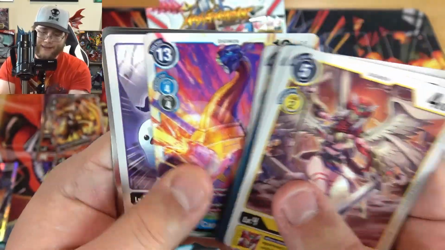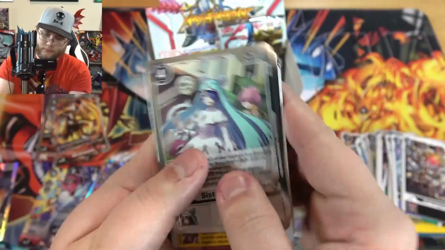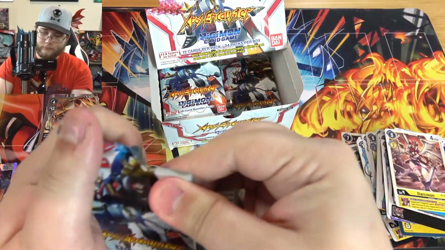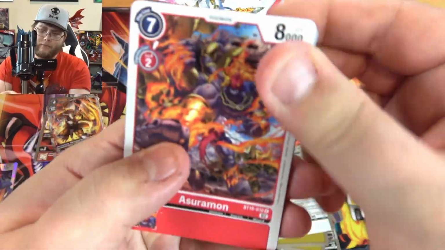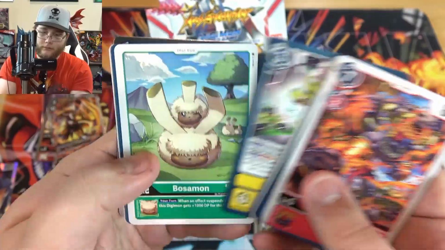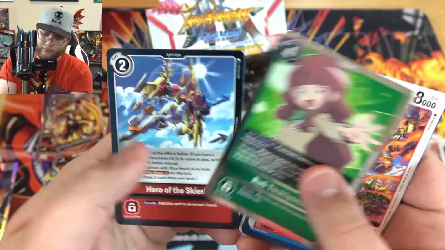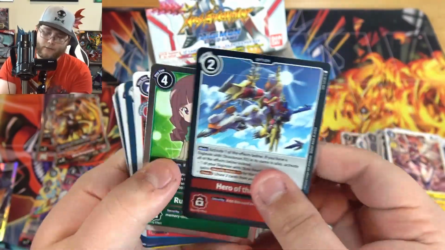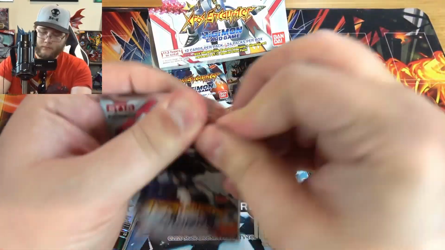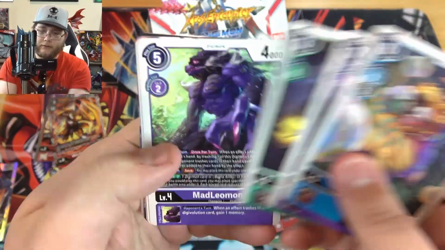Vegemon. Just like that one. We have another one of Akari. And then Sistermon CL. So that's also good for Jessmon. Like I said, I'm going to try that out. I got a few of the decks, of course, from that premium set. Let's see, a bunch of baby Digimon. We have Ruli. I'll go with that. And Hero of the Skies. I like the little tears on these. Kind of wish Yu-Gi-Oh would go to that. Make it a little easier.